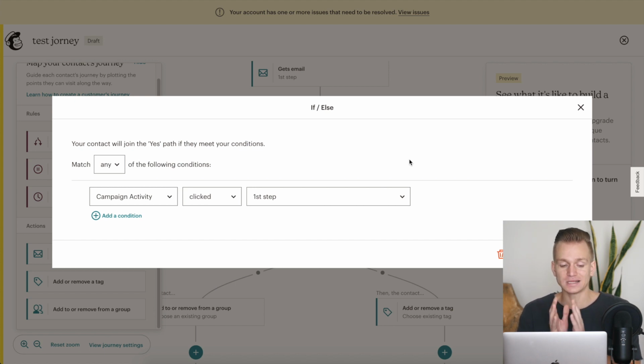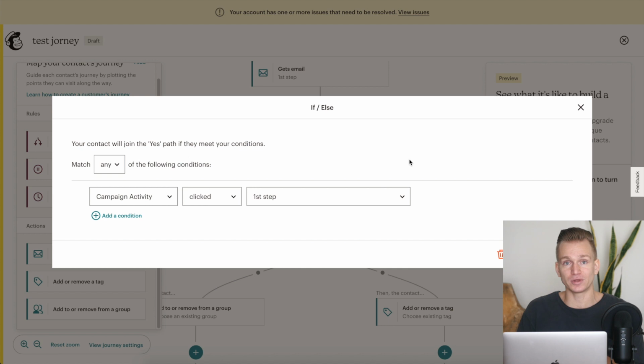But what some of the other email marketing software provide you, and Activecampaign does as well, you can choose if a specific link within the specific email has been clicked. Because sometimes you might send out an email where you have a few different links. You might have, let's say, your social media links, and you don't really care if someone clicks on your social media links. You really care, let's say, if you're sending out that specific offer, you want to see whether people actually clicked on that offer.